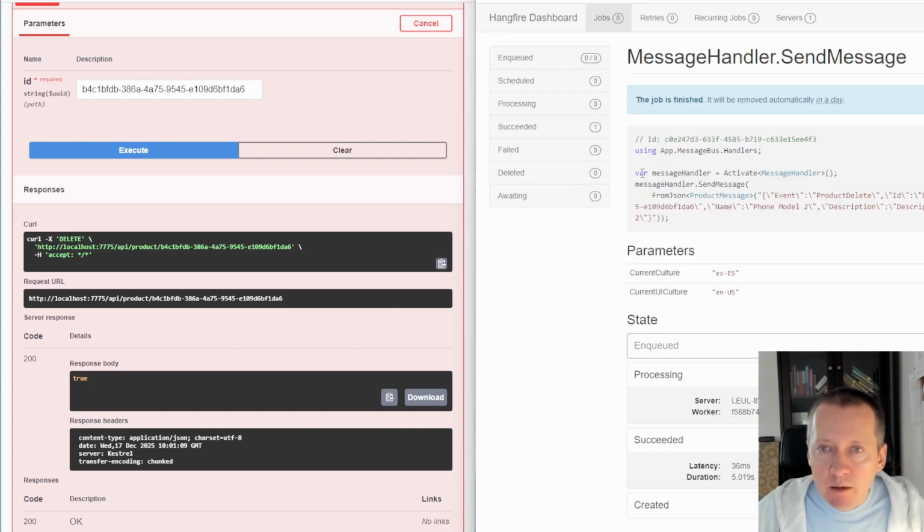And we could see what this message brings us. The first one is the class we send to Hangfire, the event, product delete, our ID, also name and description. So all this stuff we send in a message to proceed with deleting. And the time is 5 seconds. This is not real time, this is time based on our mock time.